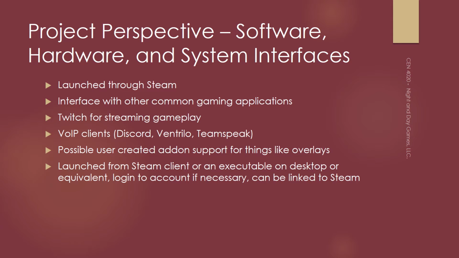You'd actually open up Steam and then you have your game library and you could launch it from there. Or you could also have an executable on your desktop, or whatever your equivalent is for your operating system. And you could log into your account if necessary. You can actually just link that to your Steam account, which would make things way easier, and it'll do a single sign-on where it logs you in. But if for some reason there's a network failure or it goes down, you'll be presented with a login screen. And once you log in and are authenticated, it takes you to the main menu of the game.